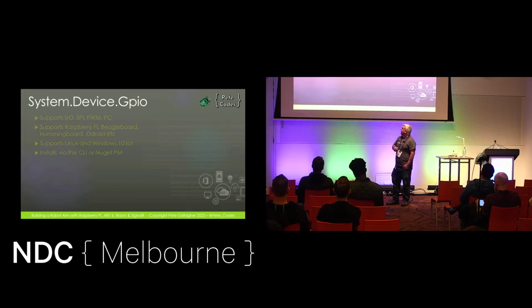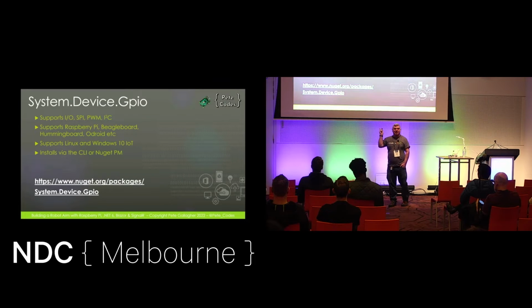.NET 6 and GPIO. This thing is basically a NuGet package that allows you to interact with the GPIO on the Raspberry Pi, and I'll dig into GPIO and what that does in a bit more detail going forwards. But this NuGet package not only supports the Raspberry Pi, it also supports a few other boards, but just use the Raspberry Pi. It's a nice machine, assuming you can get one without swapping a kidney for one at the minute. It supports Linux and Windows 10 IoT. Windows 10 IoT really isn't a thing anymore. It was Microsoft's way of getting WPF onto a Pi, and it wasn't very good, and it's barely supported.